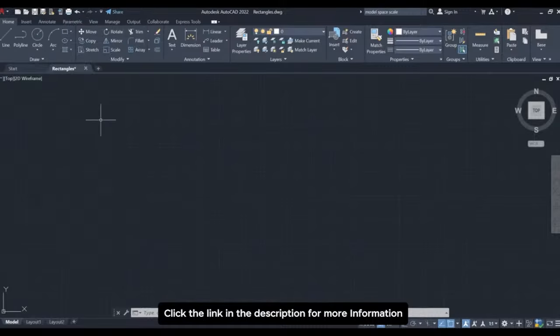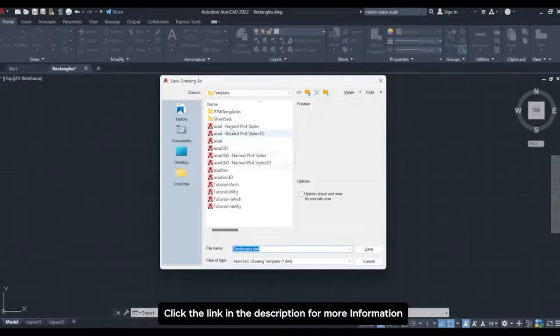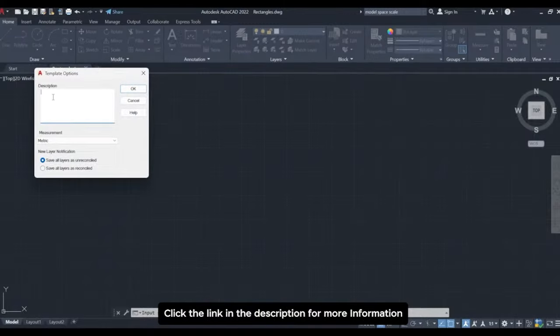Once you click on this, a folder will open up where you can see all the different drawing templates that are available. Here you can have your own custom template called personal template. All right, I'm going to call it the personal template and I'll hit save. That's it. I can give a description for what this template is. I can state what kind of units I'm using, what kind of standards I'm using, anything that I need to define this template, and click OK.